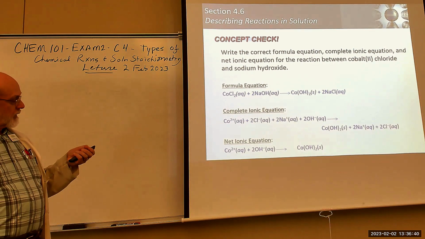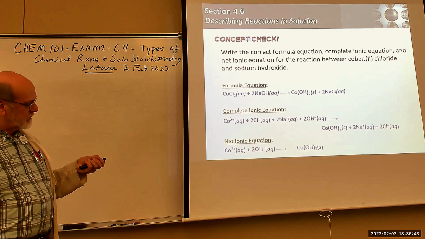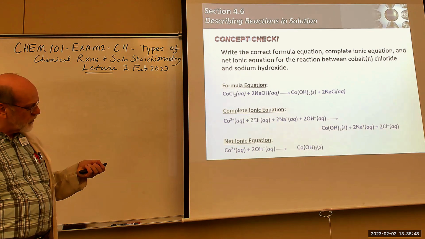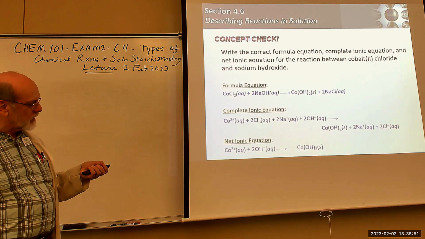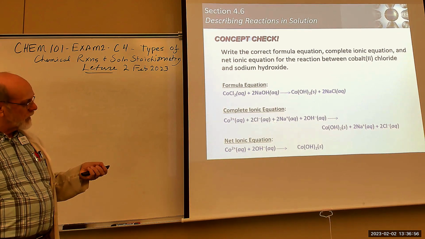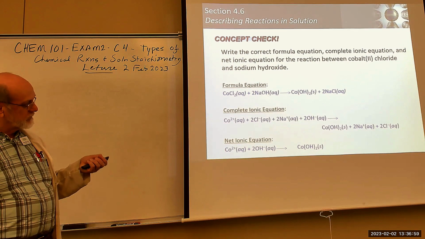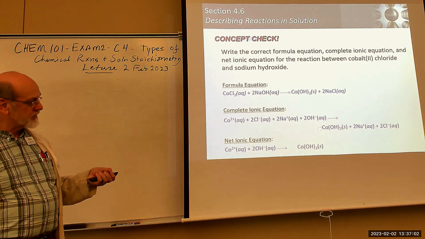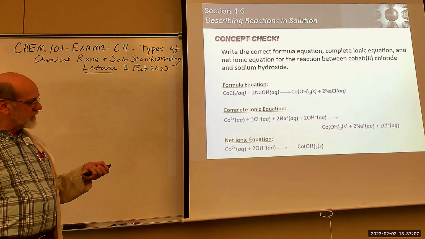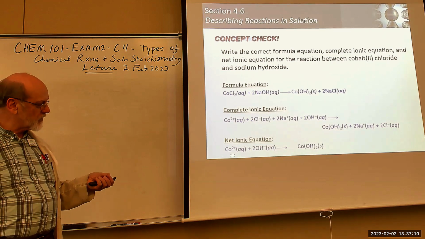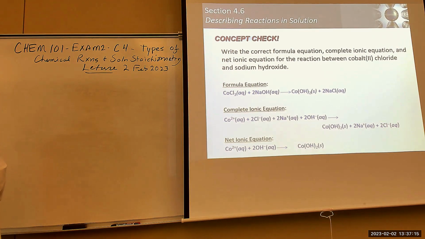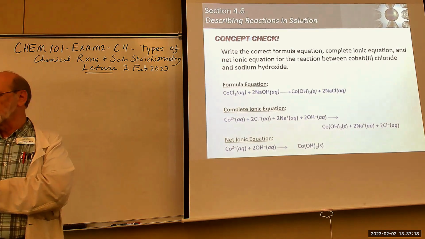and subscripts. So here we have one cobalt ion. There it is, 2+ ion. But we have 2 chlorides there. So we need a coefficient for the chloride right here. We don't keep the chloride subscript down here. It comes up here. We have 2 chlorides now in the solution. We have 2 sodiums and 2 hydroxyl right there. Then over here, that stays the same. We still have 2 sodiums on this side and 2 chlorides on this side. So we cancel the chloride, cancel the sodiums on both sides, and this is our net equation right here.